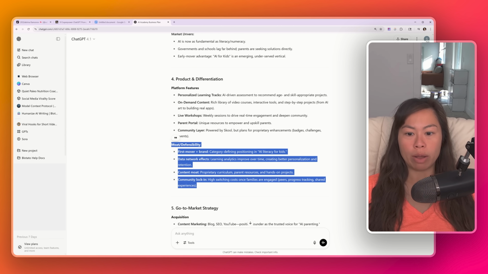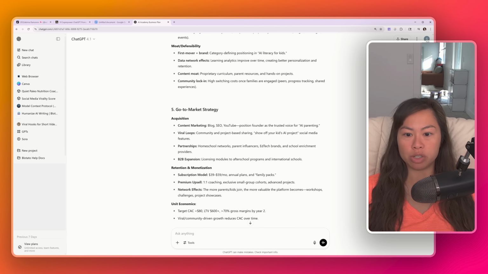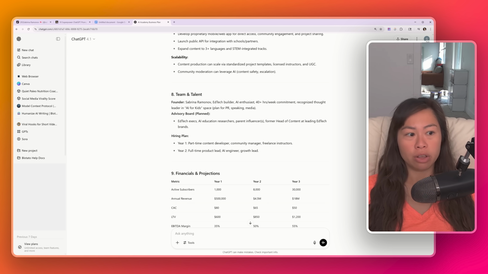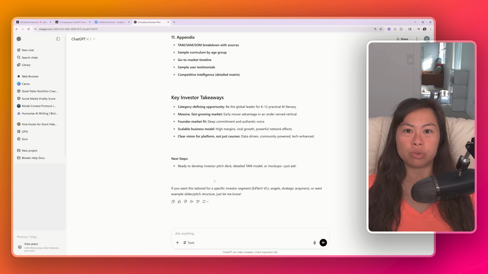More of a discussion around moat and defensibility of your business plan. Unit economics, like what's your cost to acquire customers? What are your gross margins? Investors love to see that you have a team that's already successful or has incredible potential. So this is a really handy prompt to get in the minds of a top performer in a specific field.